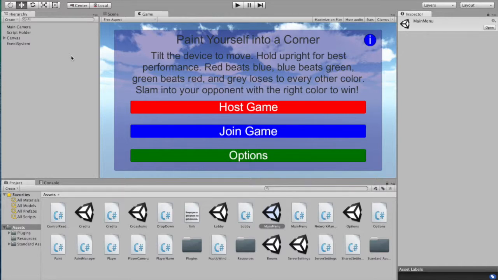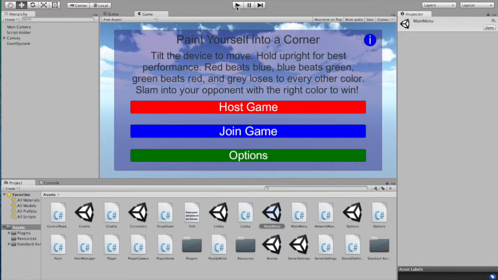Hello everyone. Today, as per user request, I'll be showing how to use a drop-down menu in a couple different ways in order to change aspects of your game. Now, if you want to know how to actually create a drop-down menu, check out my previous video in the Advanced UI tutorial series on how to create a drop-down menu.